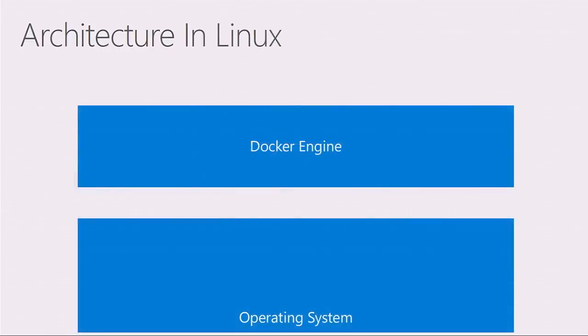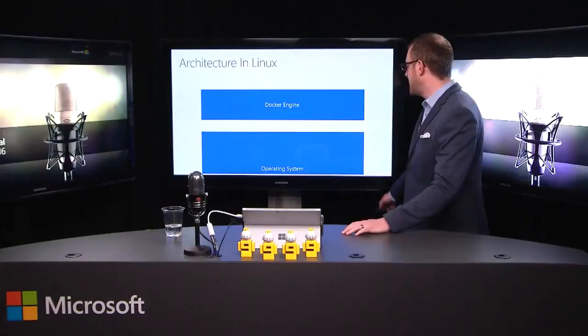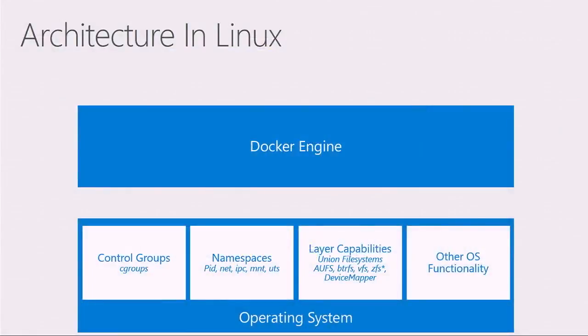Okay, so let's dig into this a little more in depth. We'll start with Linux, because this is where a lot of this started. Containers started initially in Linux, so we'll start there. We've got our operating system box, and we've got our Docker engine box. The key pieces in the operating system are a couple different technologies. Control groups, often called cgroups. These were actually something that Google built for Linux and put into the Linux operating system a number of years back. And what control groups allow us to do is things like resource controls.